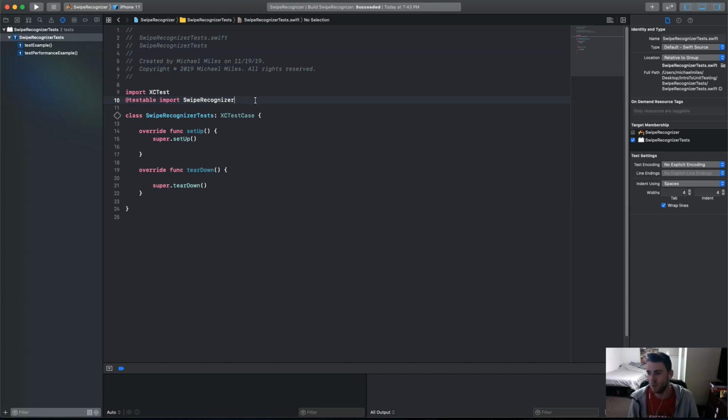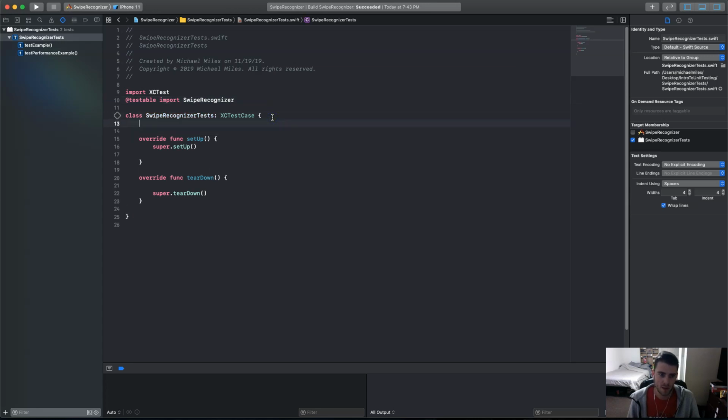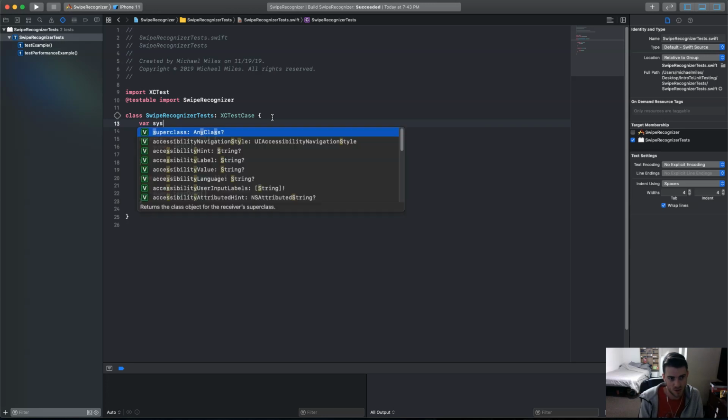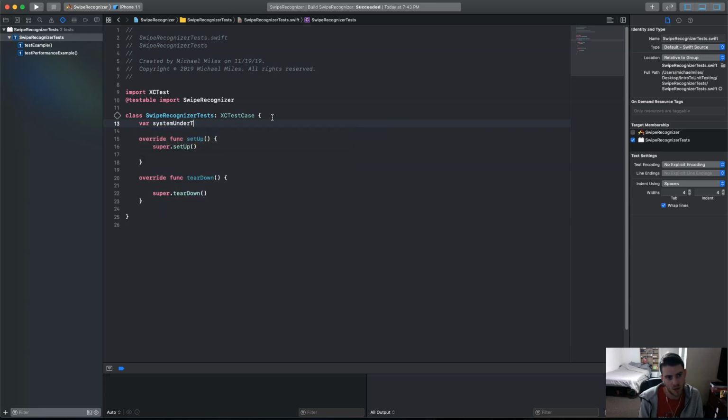Apple does a lot of the work for you. In order to set up an instance of the class we want to test, which is the view controller, we're going to say our system under test, which is referred to as a SUT, S-U-T. If you see that around, that's all it is. It's just whatever object you're testing.